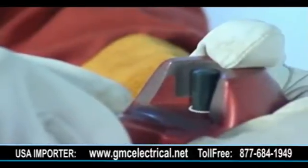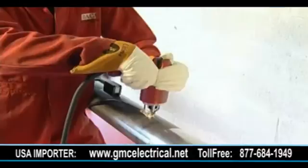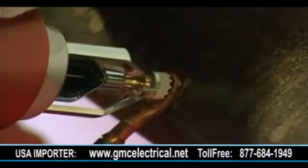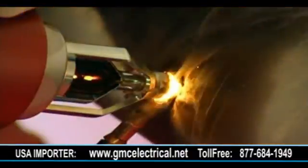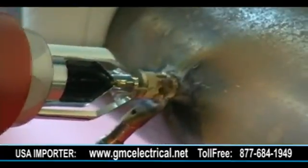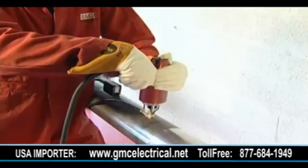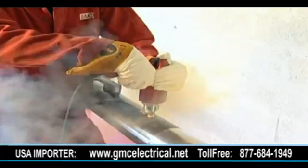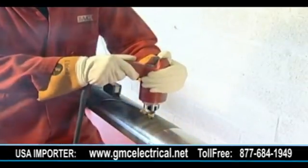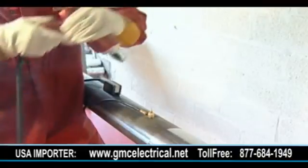Once set up, stand preferably resting against a secure object and squeeze the trigger — this should click and brazing should commence. It is always advisable not to look directly away from the braze operation, as you may inadvertently move your positioning. Once brazing has stopped after approximately two seconds, hold for a further two seconds, then pull the gun straight back from the braze. Do not prize the gun from the pin shank.